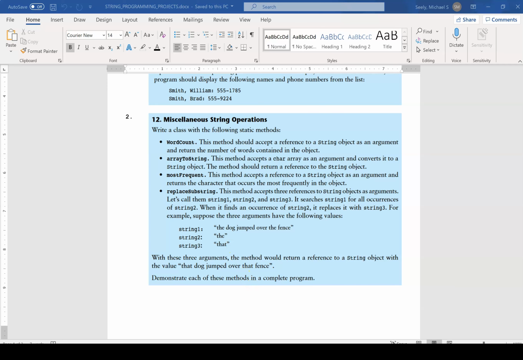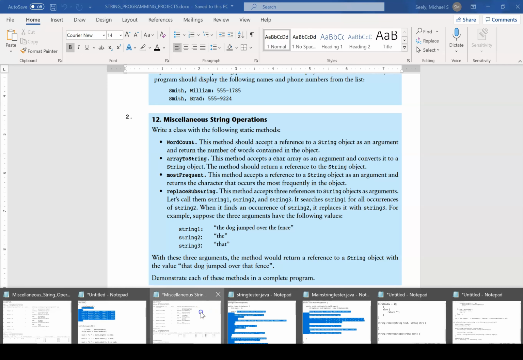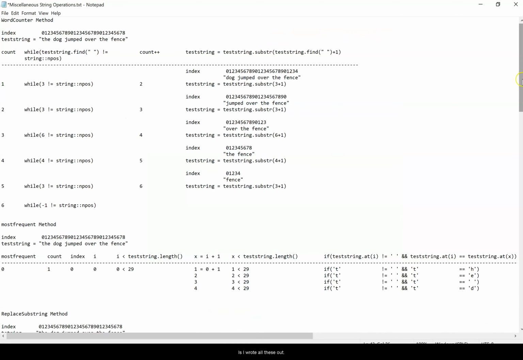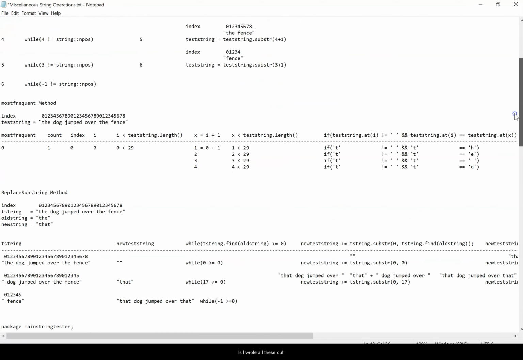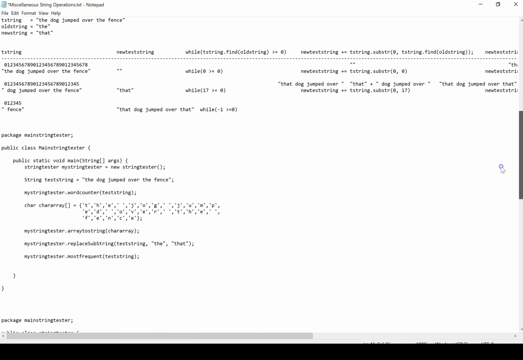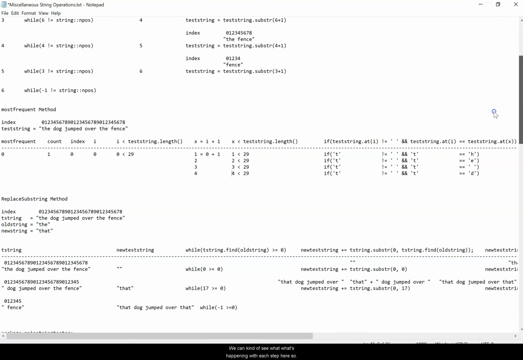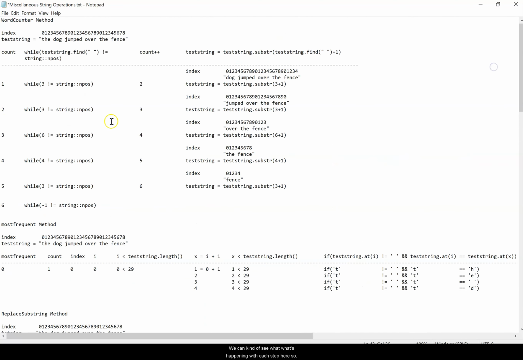Okay, cool. So also what I did here is I wrote all these out so you can kind of see what's happening with each step here.